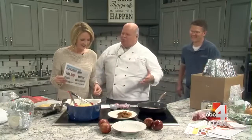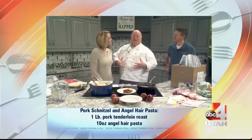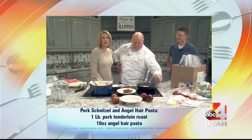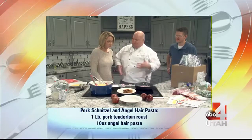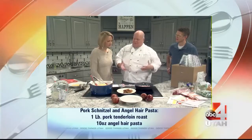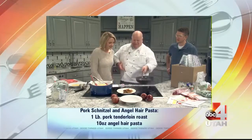We're going to make a pork schnitzel today. Veal schnitzel is very expensive and not too practical, so pork schnitzel is a really good way to do it. We're going to get our pan going with some red onions first. This is one of the meal recipes — Chef Vaughn works with Delicious Family Dinners, so it works out great. We're going to saute those up.